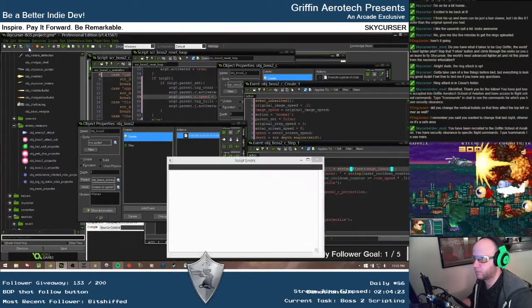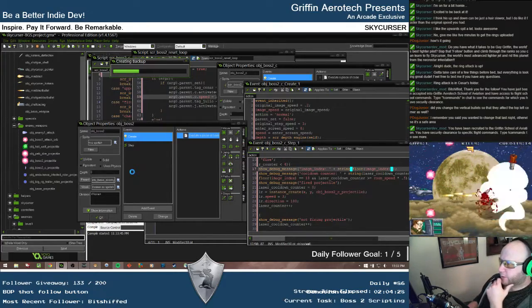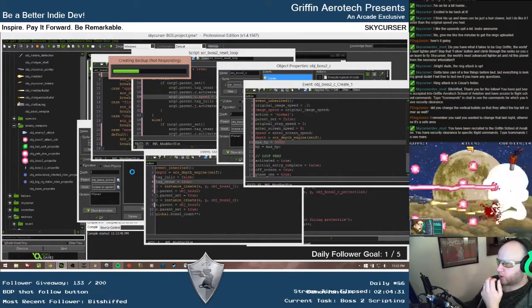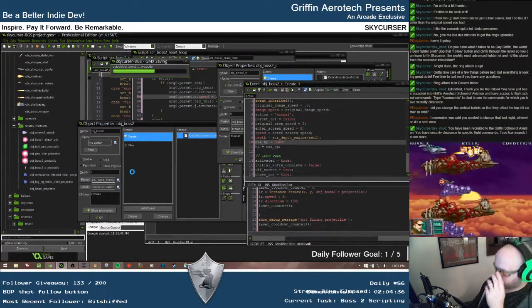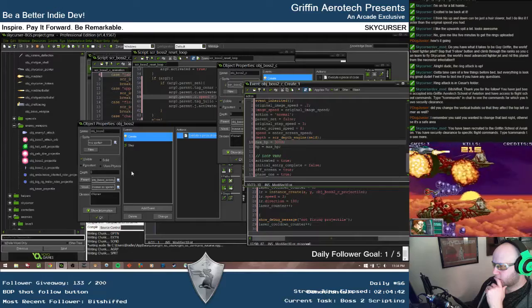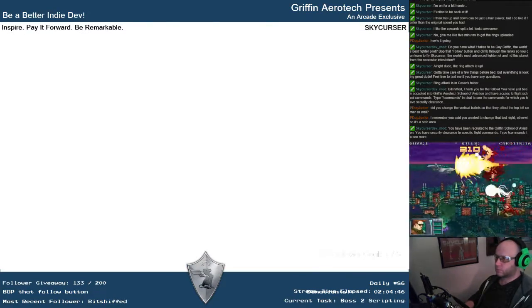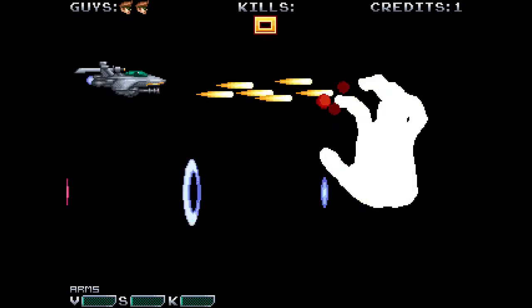Okay. Trying to get some good intel on what image index we're on and what the cooldown counter says, because we should definitely be having some projectiles fired here. There they are.